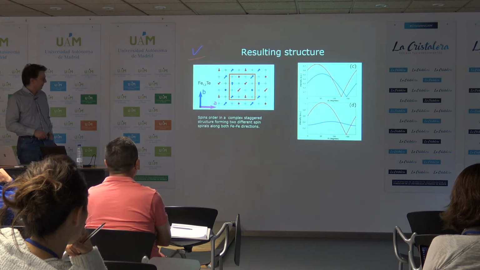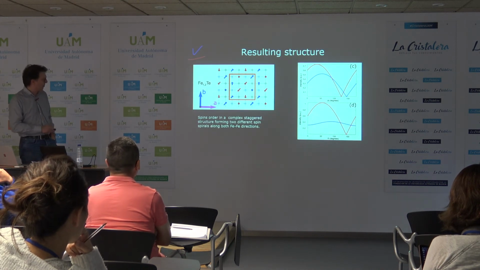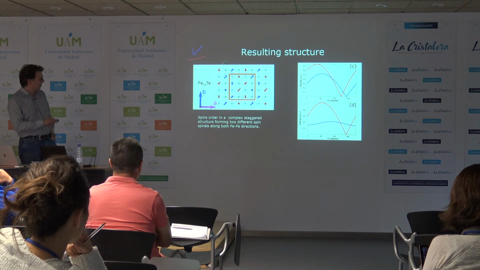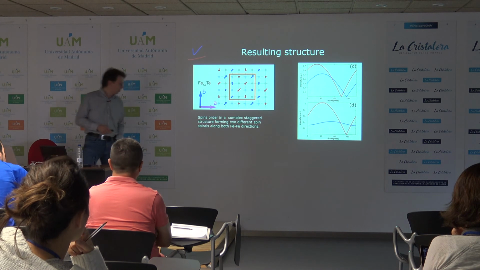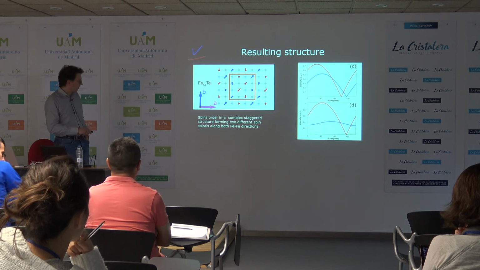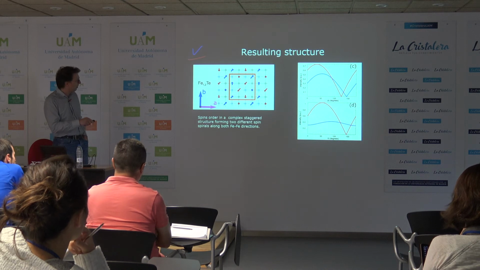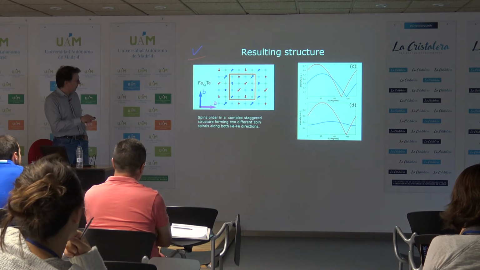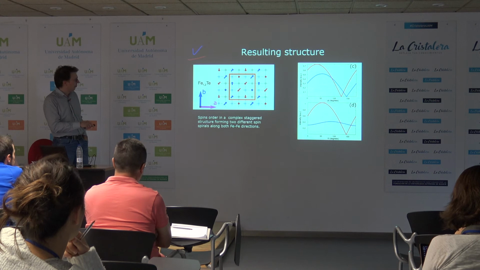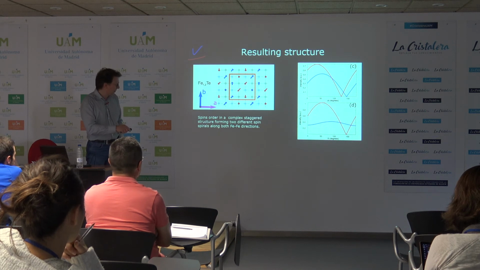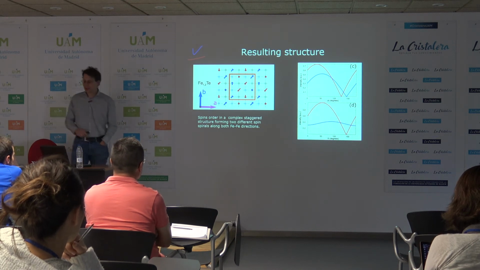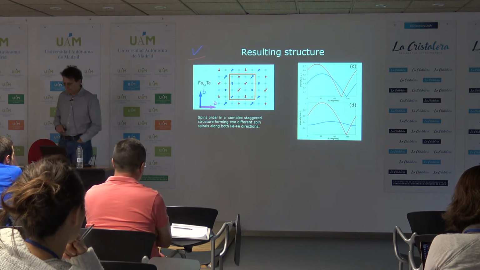And so then the PhD student who did this study was able to make a model of what the magnetic structure is, which corresponds to that. So he came up with a model where one has a spin spiral which runs along, well, 2 spin spirals which run along the iron-iron directions. And with that model, he can fully reproduce how the magnetic intensity changes as a function of angle.